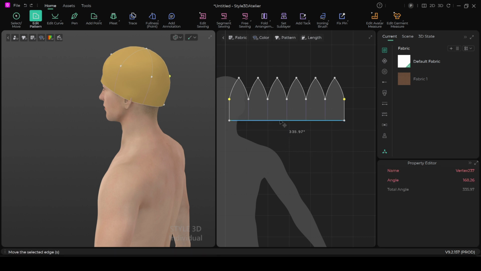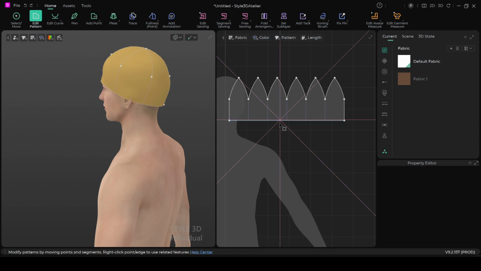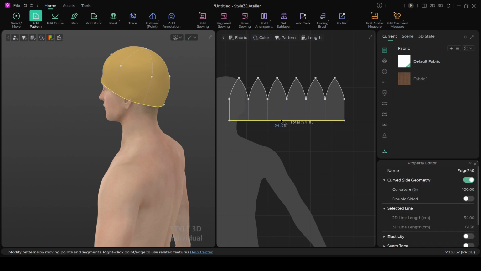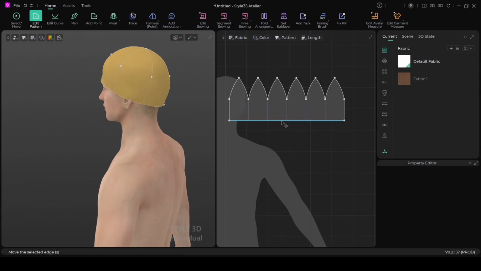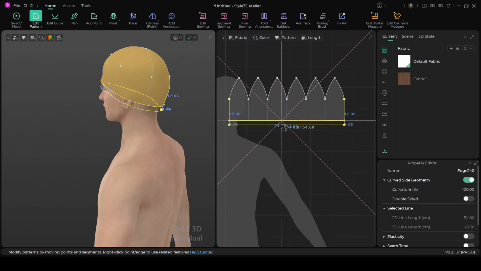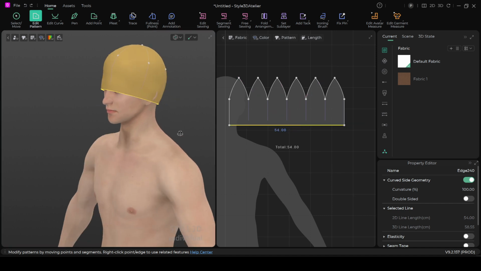Now this line here, we click on it, left click on it, hold down shift, and we bring it down a little. Okay, so this is good enough, I think.